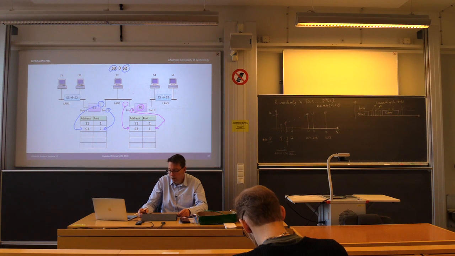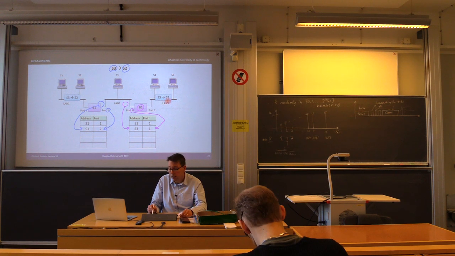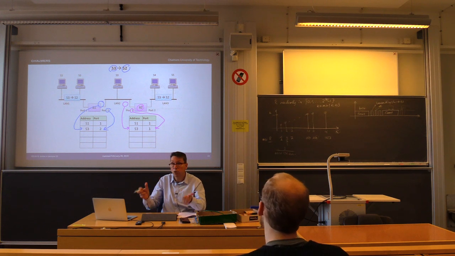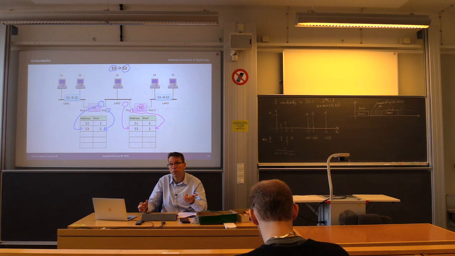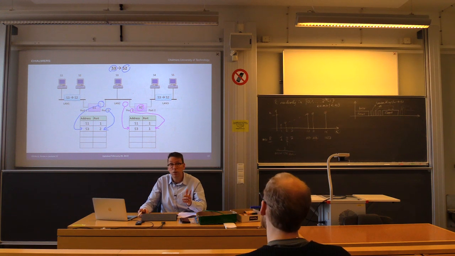And then these packets are sent out on LAN 1 and LAN 3. Now, it was completely useless at LAN 3, but the bridges didn't know this, right? So it's harmful in the sense that it takes up some space here, but at least it goes to the right destination. So we ensure connectivity and we learn something. Okay. Questions?